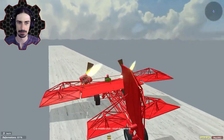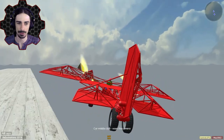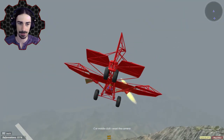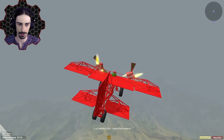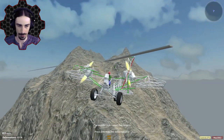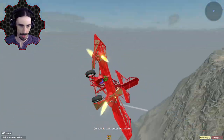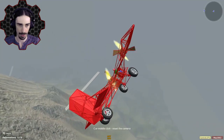Oh, this is not the way it was supposed to go. All right, we're in the air. That's better than I expected already. I'm really surprised right now. How are they doing? Oh, I see some redness on one of the propellers. Why is this working? I'm surprised. We have repair off.